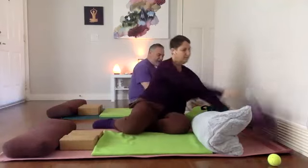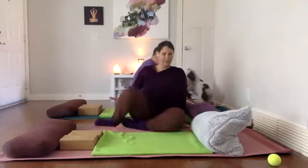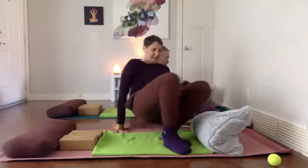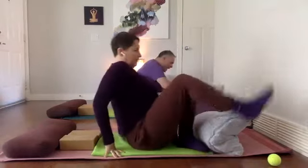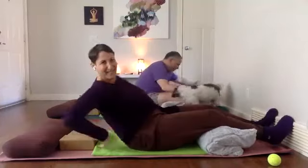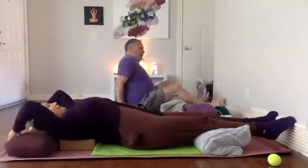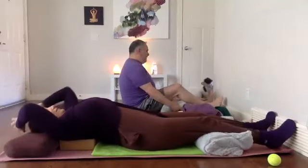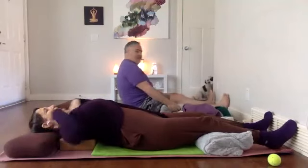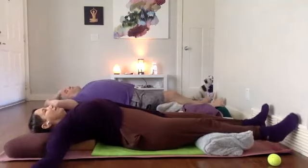Okay, I have another blanket I used to cover. You're also welcome to support the heels. If you want to put something else there for your heels, that's fine as well. And then it's going to look like this. The eyes of the knees resting. The blocks supporting the chest feel very nice. The bolster supports the head, so the head might be dropping back a little bit. And then the arms are going to come out.